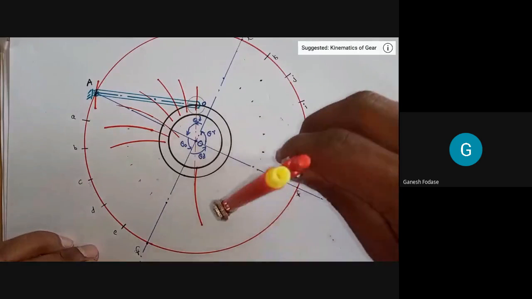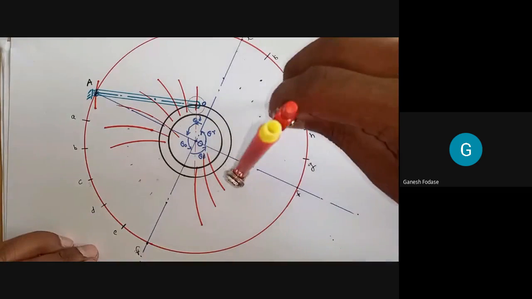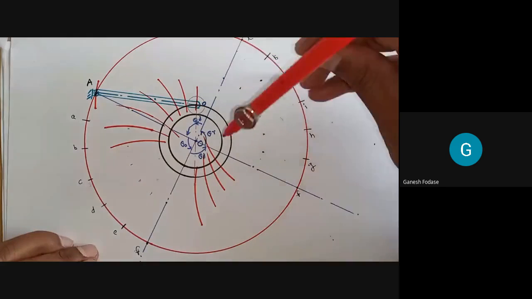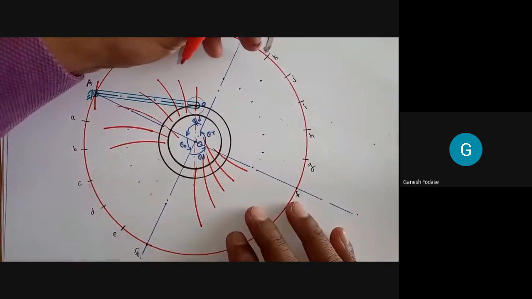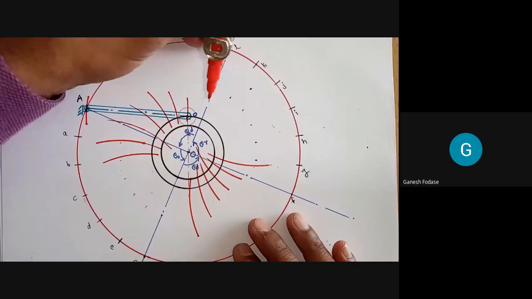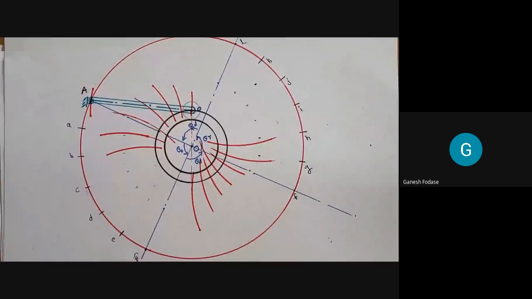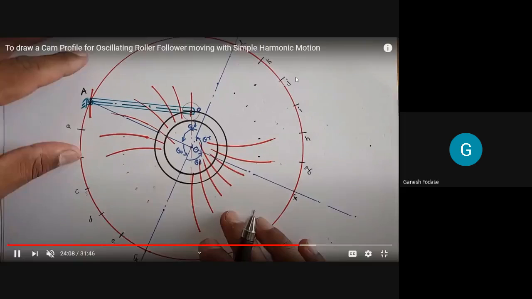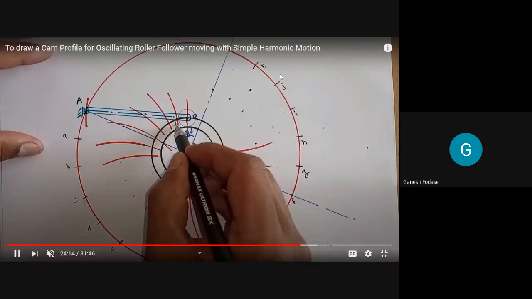The position for G, then for H, we need to mark point on a prime circle and corresponding arc to get follower displacement. On this arc, we need to mark follower displacement. The arcs we are getting with center as G, H, I, J, K, and last one is L. Okay, so last one is L here. You can see. After this, we get these points on a prime circle. Correspondingly, we need to mark follower positions now. And to get follower positions, we need to use distance from a displacement diagram. So this one is first position.